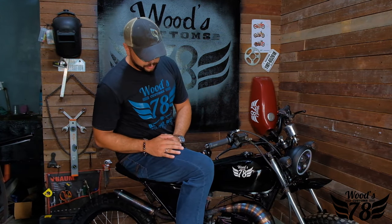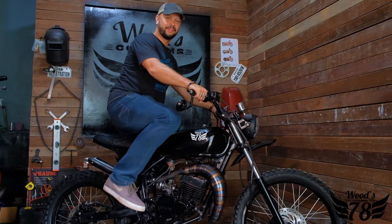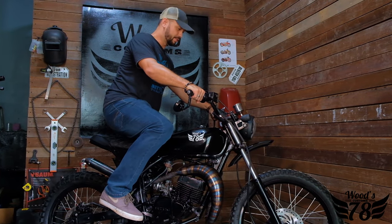First of all, as you can see, this bike has been built as a single seater. Our customer's specific request was that he wanted this to be a single-seat adventure travel partner here in Davao City, Philippines — he actually comes from Europe. We're going to walk you through the improvements and changes that make this bike super comfortable, super practical, and super fun. Let's have a listen to see how this beast sounds.